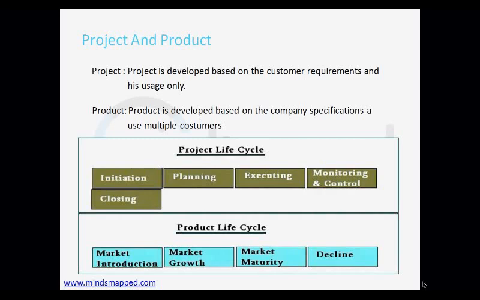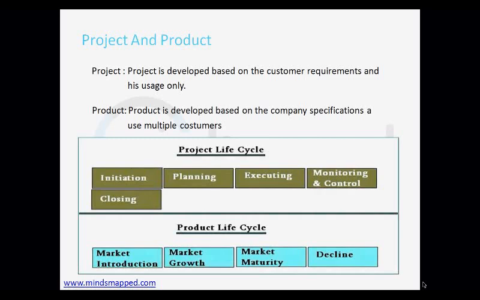So here in a project, the very first thing is initiation. We first plan what kind of project we are going to develop. Then we initiate the project, right? We gather all the information about what is required to accomplish or complete that particular project. Next comes the planning. Here in planning, we decide who can be the members involved, what kind of language we are going to use, what resources are involved, and what the roles and responsibilities of resources should be, right?